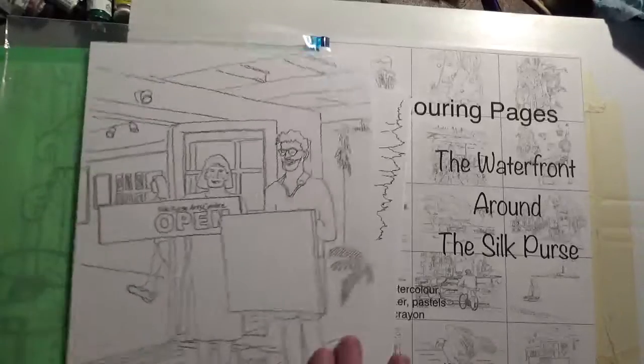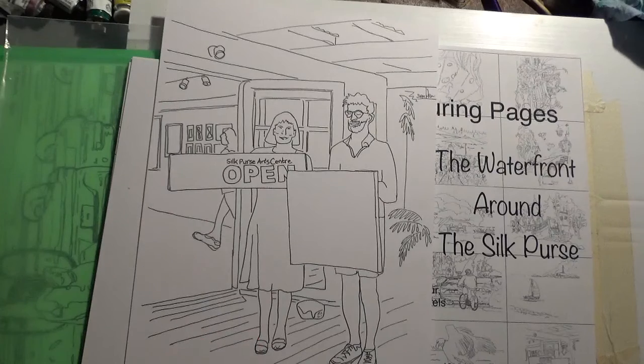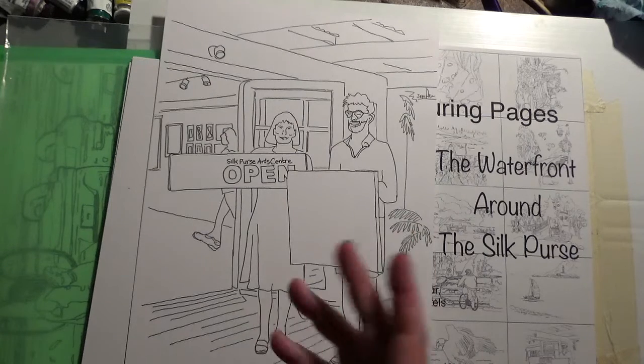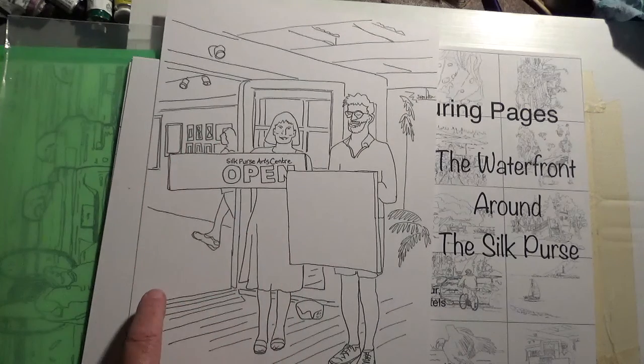This is my first painting image, which is a picture of the Silk Purse from the back of the building. The people involved — Steve, Stephen, and Jennifer — were out in the back during an event that was part of the West Vancouver Arts Council. Stephen is holding an actual canvas that we had done a picture on, and this is an opportunity for you to be part of the gallery and actually paint your own image. You can even enjoy painting some of the images inside the actual gallery.